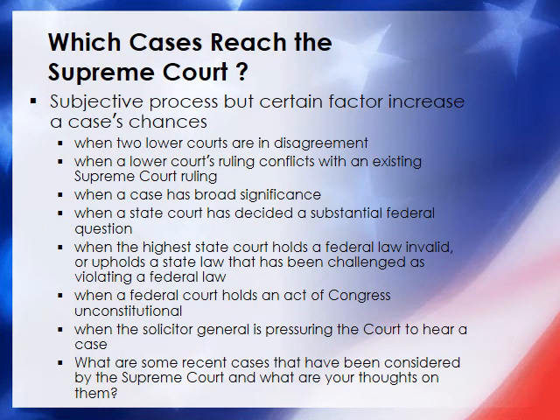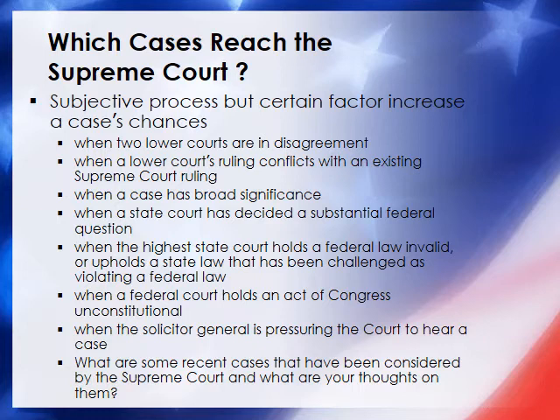Well, as I stated, people do not have a right to have their case heard by the Supreme Court. It is a subjective process. 4 of the members of the court have to agree to issue a writ of certiorari and have the case sent up to the United States Supreme Court. But here are some factors that increase a case's chance. When 2 lower courts are in disagreement, we can't have 2 federal courts ruling on the same issue in different ways. So in that situation, the Supreme Court's more likely to take it.